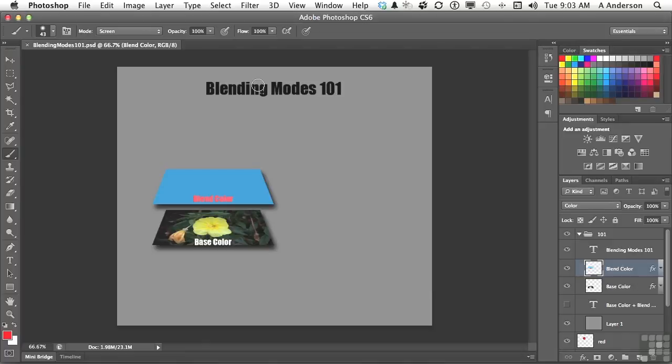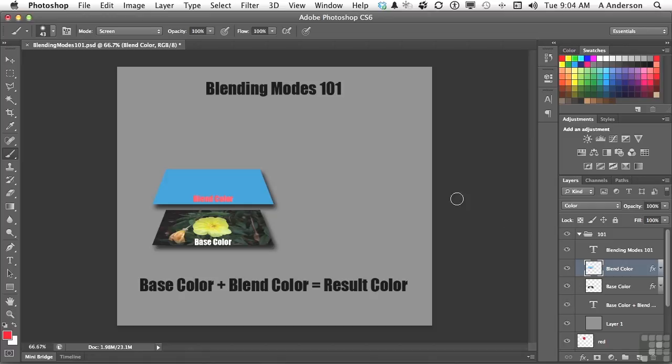When you're working with blending modes, there are a couple of things to understand. The way we're working right now, you will typically be working with multiple layers. One layer on top is defined as the blend color, not the blend layer, they call it the blend color. And the layer underneath that is called the base color. Now, when you put those both together, basically what you get is a formula. The base color plus the blend color equals the result color. Now, these terms are universal in Photoshop. So when you're listening to somebody talking about blending modes and they talk about a result or a blend or a base, this is what they are talking about.